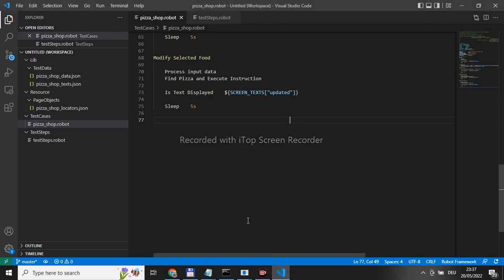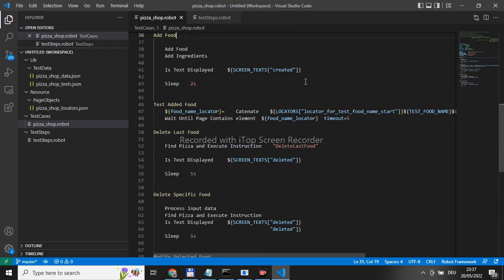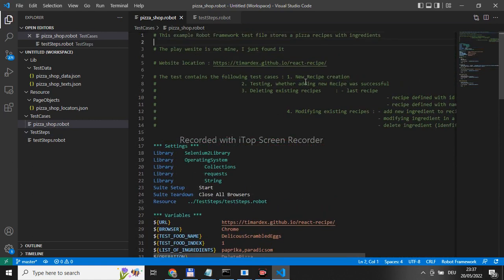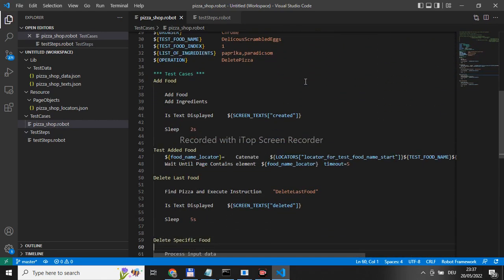And just one thing before finishing this video, the file structure. As I have shown, pizza underline shop robot. Every time this is the file that will be called by robot.exe, and one of the test cases will be run. The test cases can be run in other ways. This was just one of the ways I have executed, but you can use some other ways, but I don't want to go into details this time.